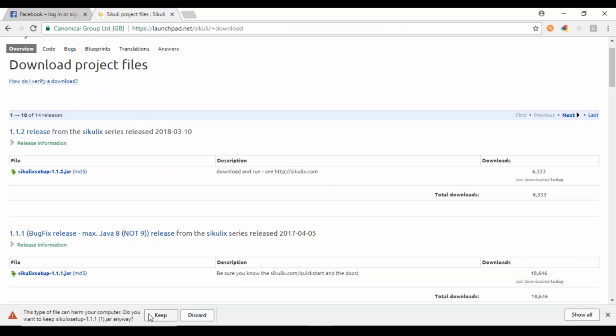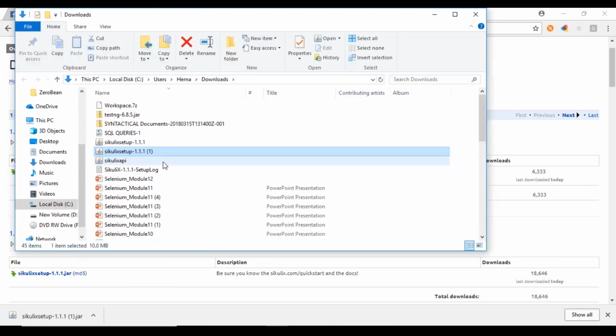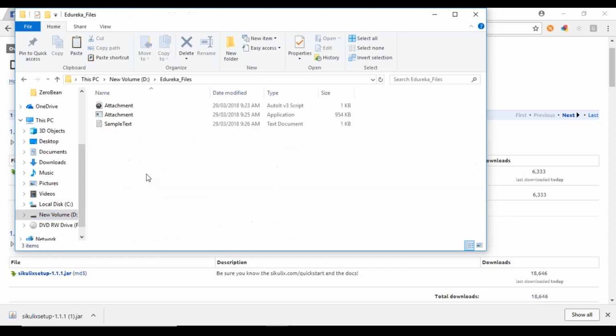Once it gets downloaded, what you have to do is copy this Sikuli file. Let me copy this and add it to this Edureka files and keep it here. You can keep it wherever you want, and then you're going to double click on this file in order to install your setup. So all you have to do is just double click on this file.